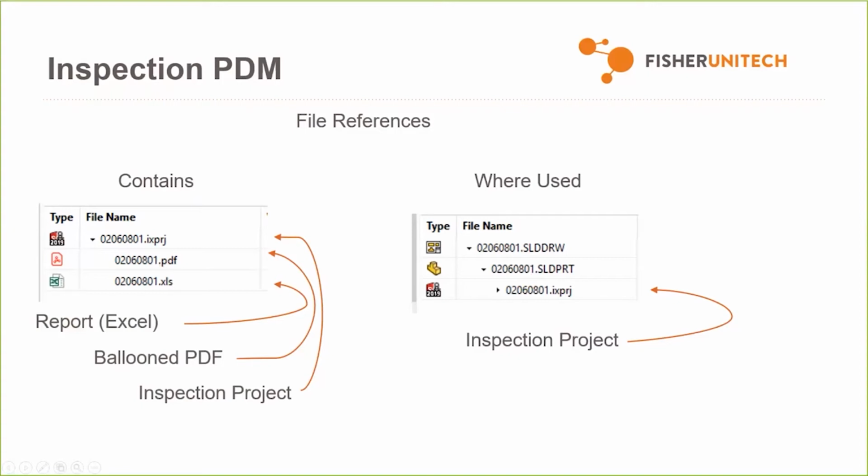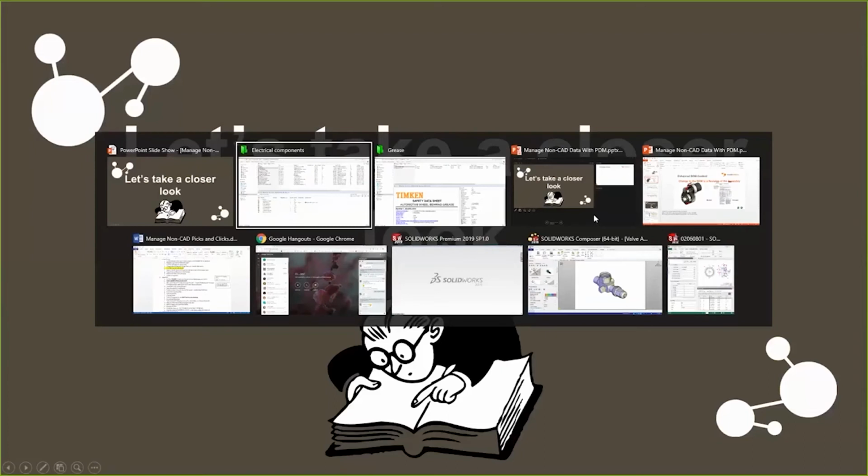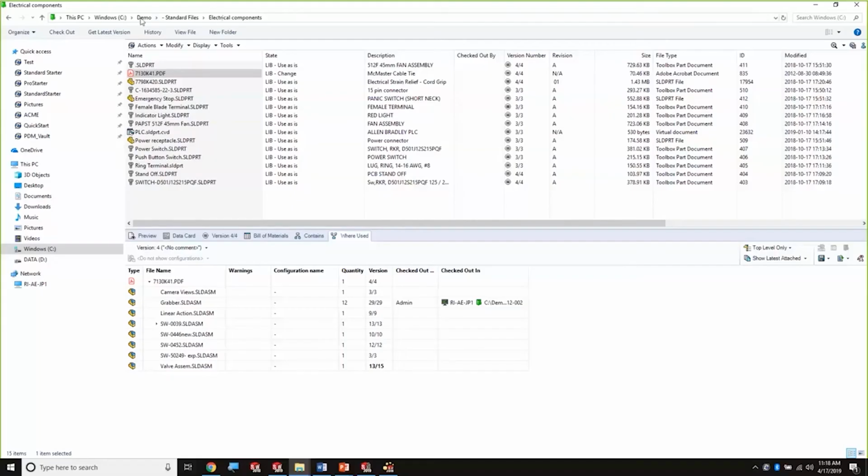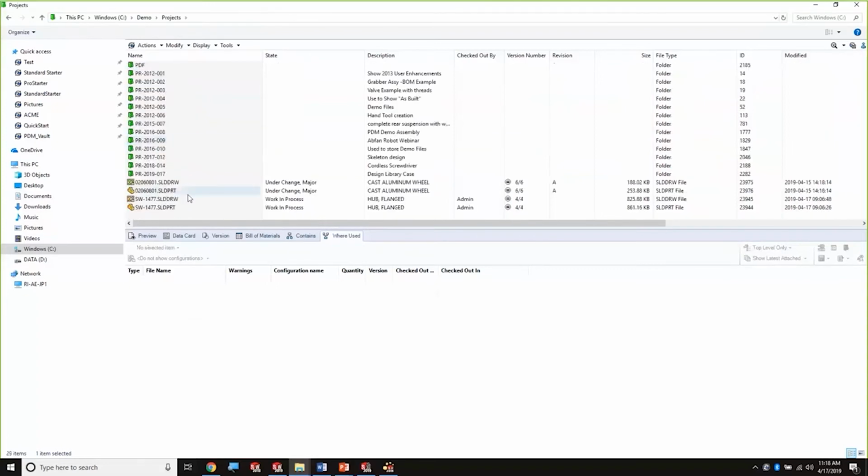All right. So what we'll do here, I'm actually going to take this one step further. I'm going to go into my project directory, and I have here a drawing that will need inspection.